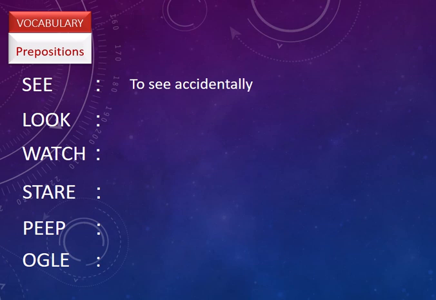So we have the first word, see. See involves accidentally seeing things. We don't make particular efforts for them. Say for example, you are going to school or college and you see an accident on the road, so you didn't make any efforts to see that accident. It was accidental, right? Sometimes we are sitting at home and something is happening outside and we notice it, so that is seeing. So we will use the word see in that case.